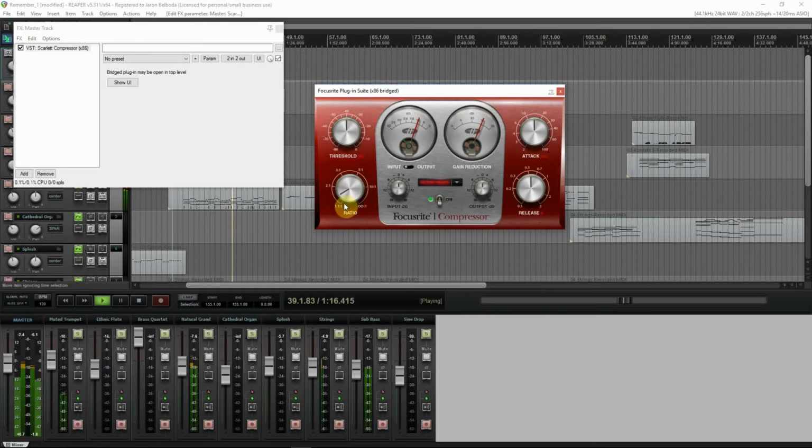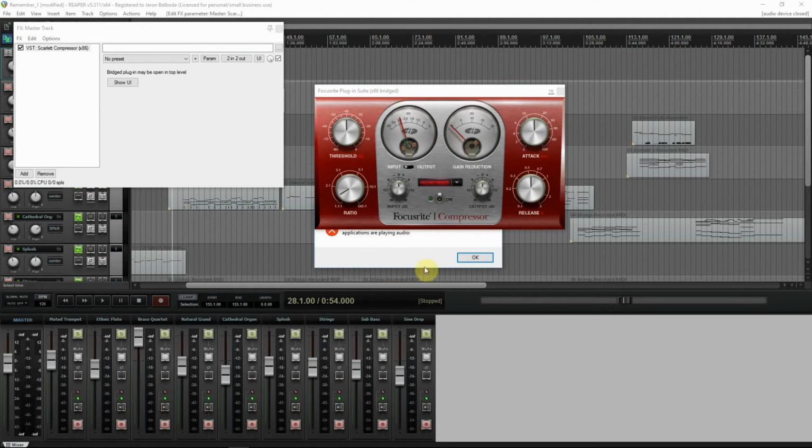Right there is a trick to think that it sounds better with it off because it's louder. You see? Yeah.